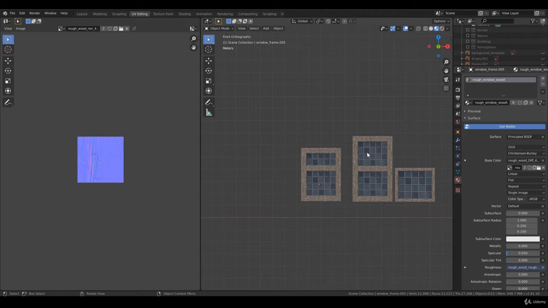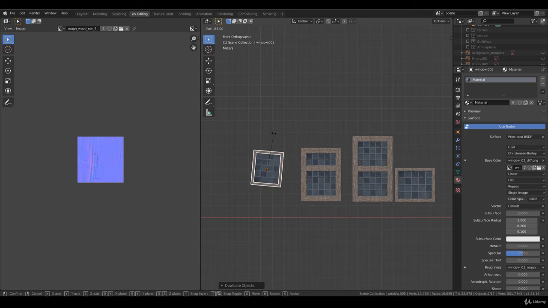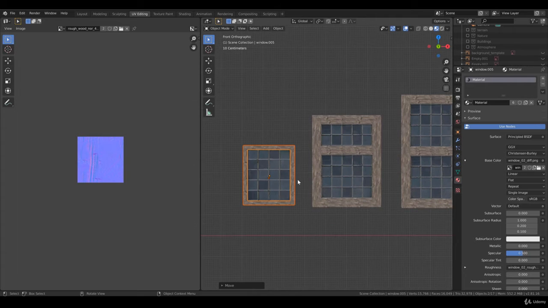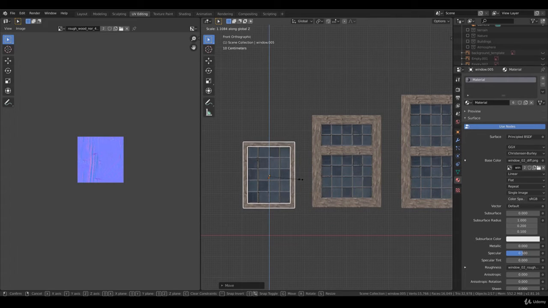So I like to make another frame, and let's select this one. Shift left click on the window, Shift D, and I like to rotate it. Press R, Control, and there you go. And there we have a single frame. We maybe like to scale this so these windows look rectangular.